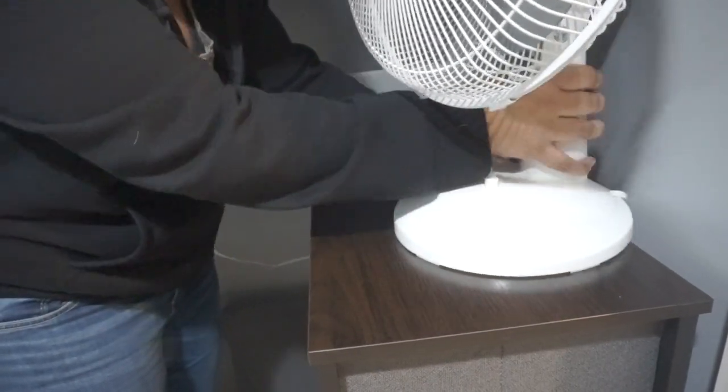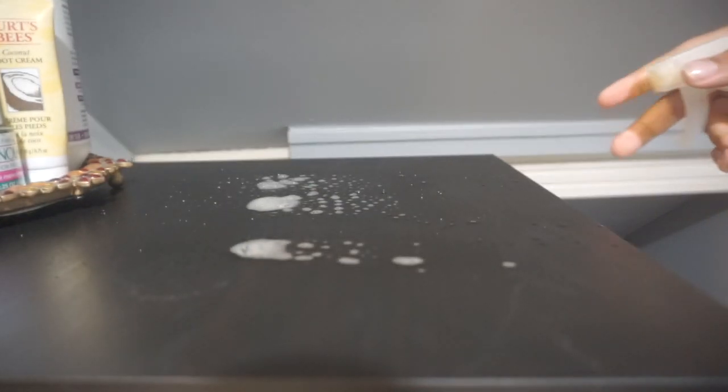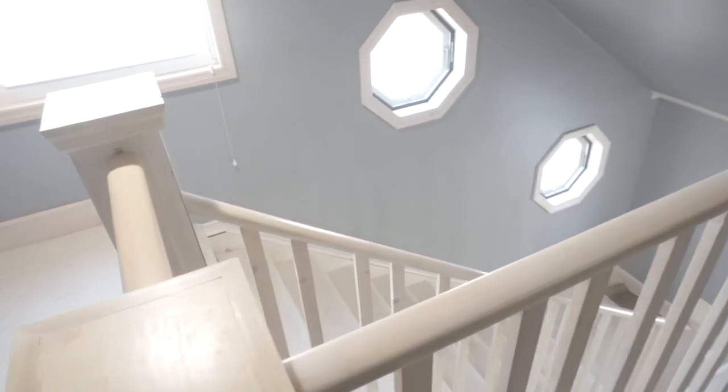As I'm watching this back and doing the voiceover, I realize I have every color furniture. I have a white nightstand, a brown and stainless steel colored nightstand, a gray, black, and brown nightstand or dresser, and then this black thing from IKEA. Why do I have all these different colors? I apparently wasn't paying attention when I bought all this stuff, but whatever, it works. Maybe eventually I'll care enough.